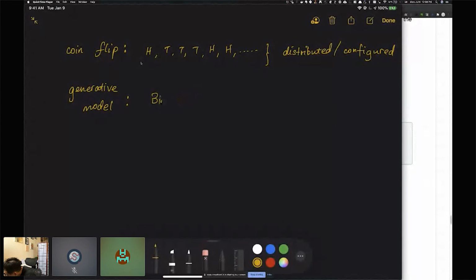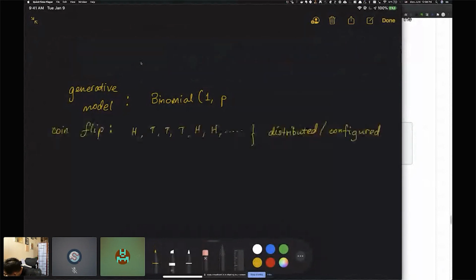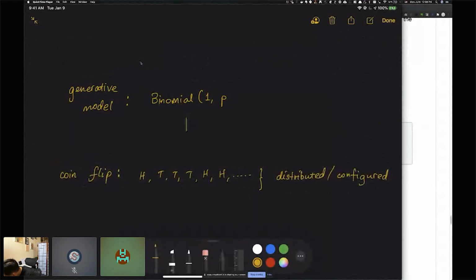It's going to be called Binomial(1, p). So this is the generative model that gave us our data. Sorry, I'm going to move this down below. Oh gosh, that's bad. Let's try this again. Take this guy, shift it down. And so the Binomial(1, p) gives us our coin flip data.